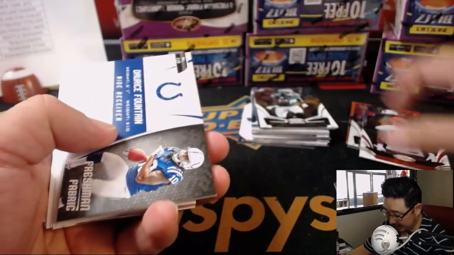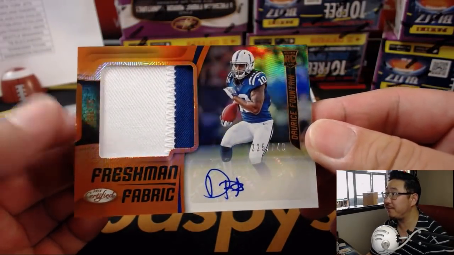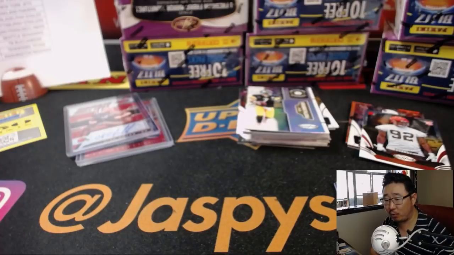Out of 999, Chad Thomas. And there's Darius Fountain out of 349. Freshman Fabric. Two-color patch and autograph for Ryan and the Colts.